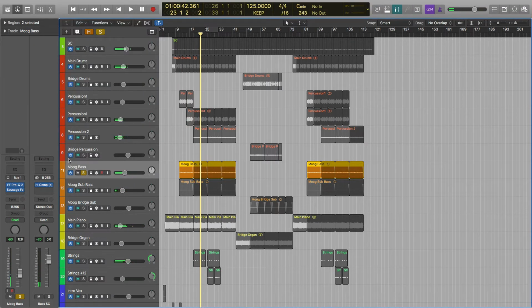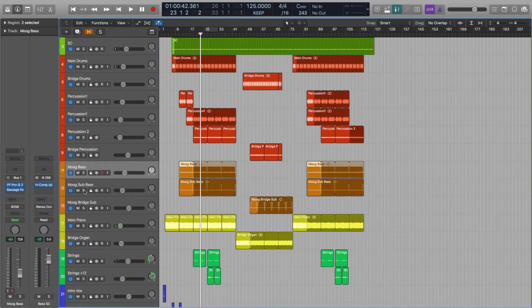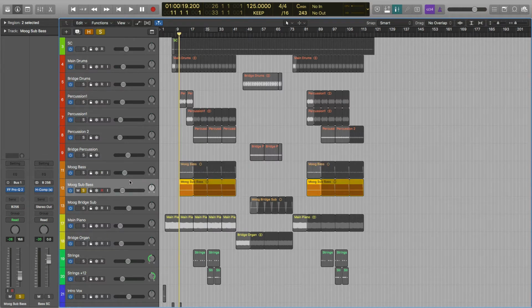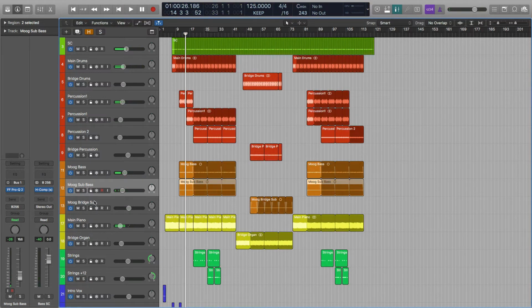Alright, there's that. The next thing I did, I don't know if you'll be able to hear this or not, but it's sub bass. And the Moog is known for doing really good sub bass. So let me play what the sub bass sounds like here. I doubt you can hear that because I can barely hear it on my speakers. So let's just move on from that. Sub bass on the bridge.